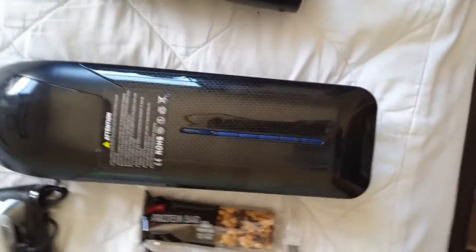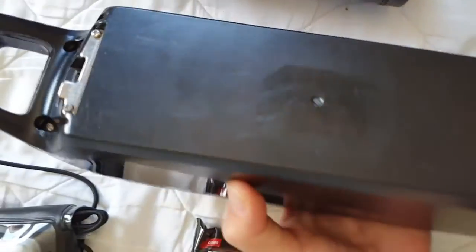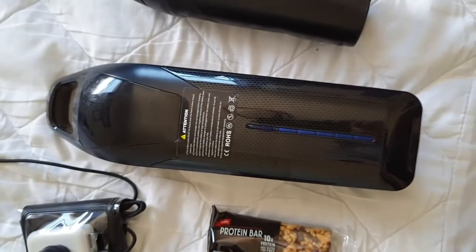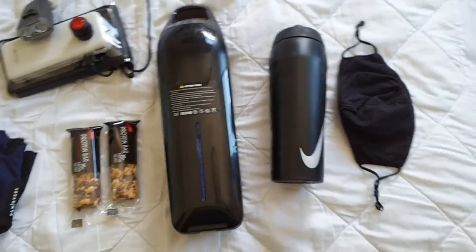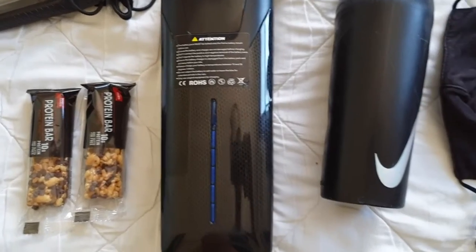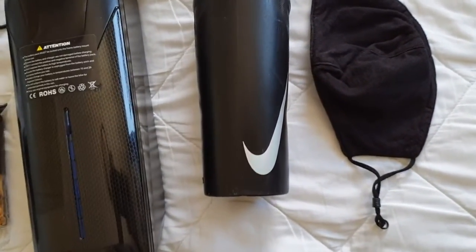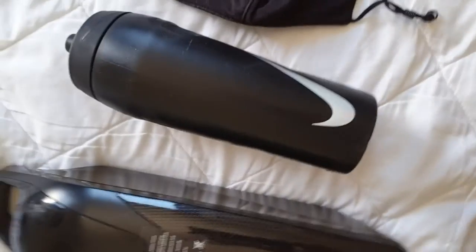This little baby here is the electric battery of an e-bike. This thing weighs about 3 or 4 kilos, more like three probably. Yeah, that'll last you a couple of hours depending on how hard you push it. You obviously turn it off and on while you're on the bike, so you conserve it more, or you can just leave it on the whole time and punch it the whole way. And yeah, so you get a couple of hours out of it.